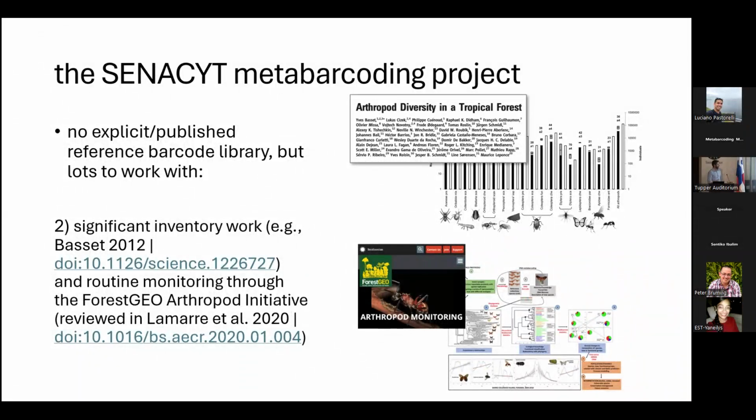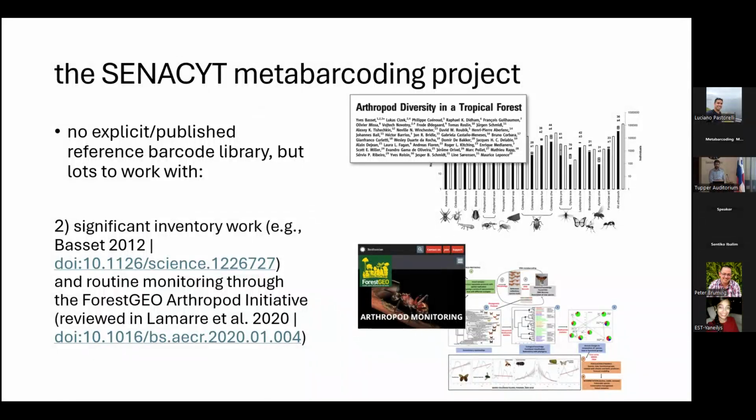Secondly, there, of course, has been so much inventory work done by Yves and collaborators years ago, and then more recently with the Forest Geo Arthropod Initiative.